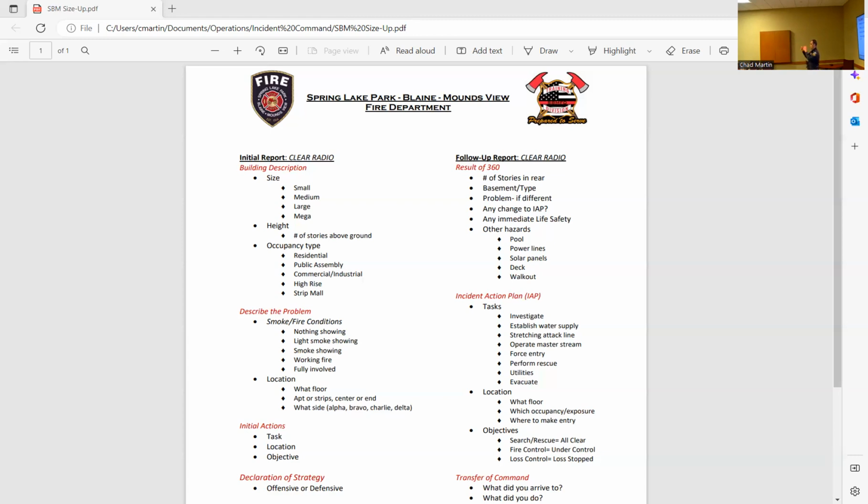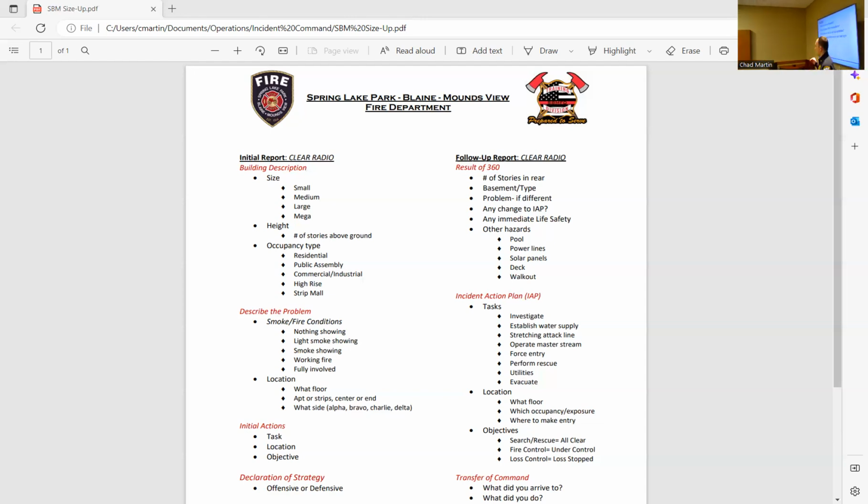Again, if I'm always just focused on the one problem I have in front of me, you have the potential for that to start to get ahead of you. Your job is to get ahead of the fire, right? Think about the next step. Water source. Again, great point. All these things are going to help you get ahead of the problem that you're seeing right in front of you. It's not just the one problem. How do I set this scene up for future success? To check all these things off.